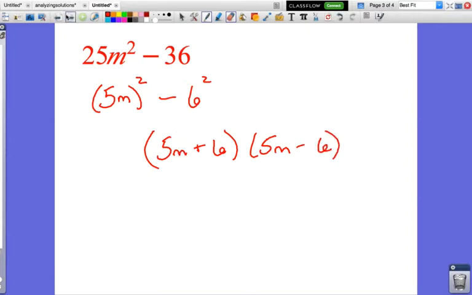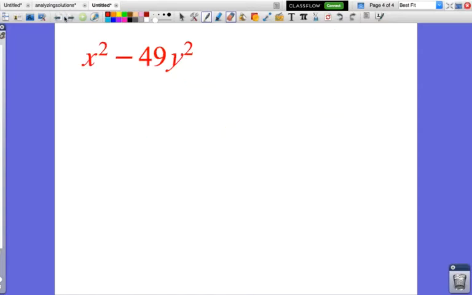If for some reason you do not like this pattern, you can always go back to the other method of using the chart and solving that way. That way works every single time, the way we learned in part 1 and part 2 of the factoring polynomial videos. Those work, and you can still do those. This is just a shortcut that we can use. Let's look at one more example, and then this video is over, nice and short.